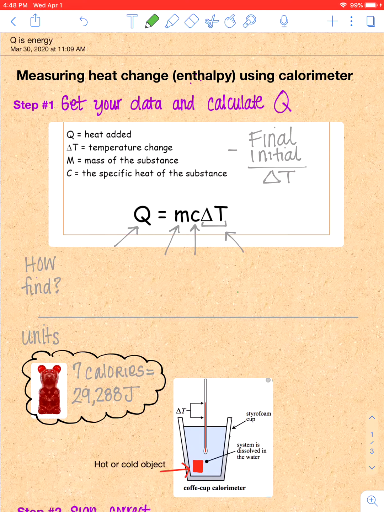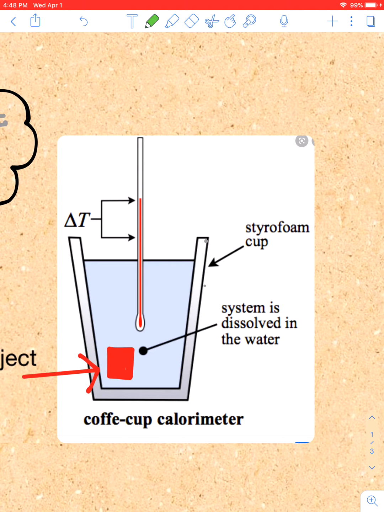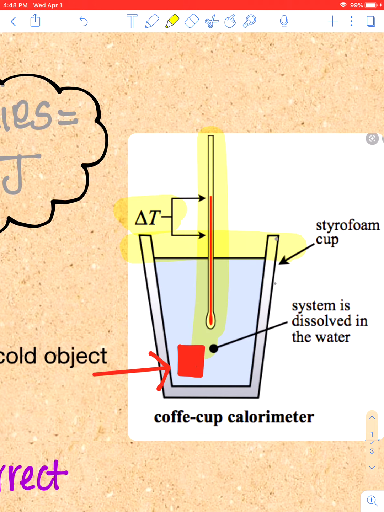So to do this, we need two really important tools. The first is a calorimeter, and ours are styrofoam coffee cup style calorimeters, and they're going to have a lid right here and a thermometer, and we're going to measure how much the water's temperature changes from the beginning to the end, and that's what we call delta T right here. And I also have pictured a little object that's either going to be cold or hot. You might also be doing a reaction like a hot pack or a cold pack, and we can also put that there in the water and measure the temperature change of the water.